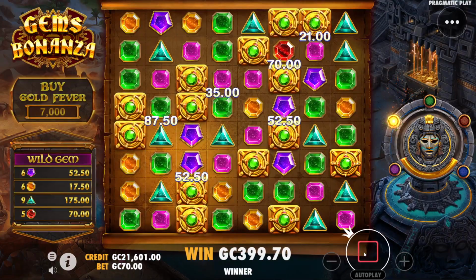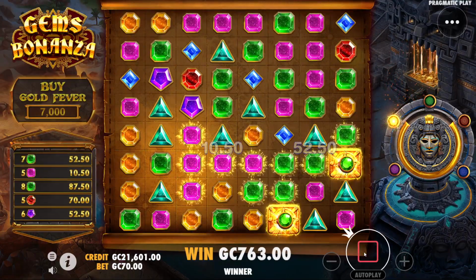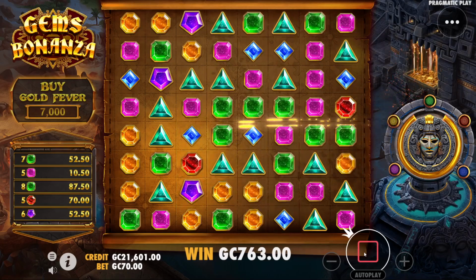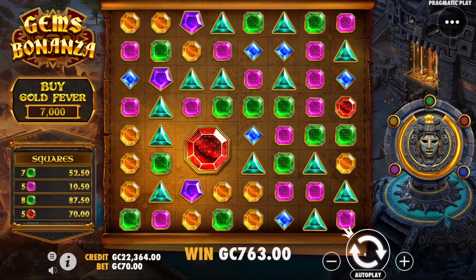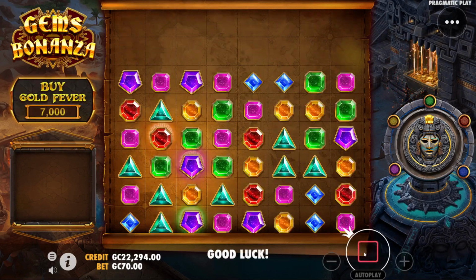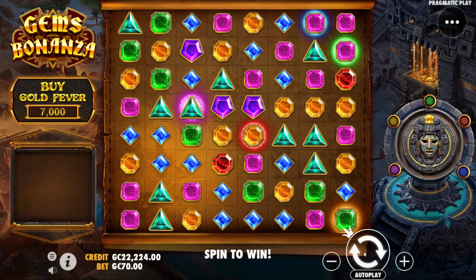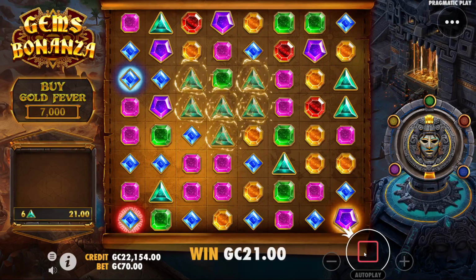Really good wild gem. That's a really good wild gem. We can get some good sized squares here. We can actually get into them. That's not the answer I was looking for. So close. But 700 on the base game, nothing to sneeze at. So we'll do a couple more spins here, get down to 22,000.